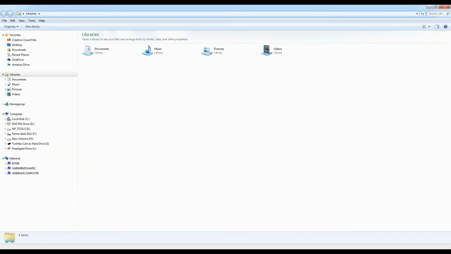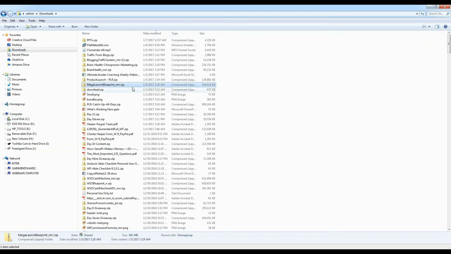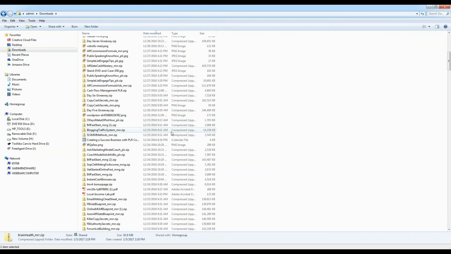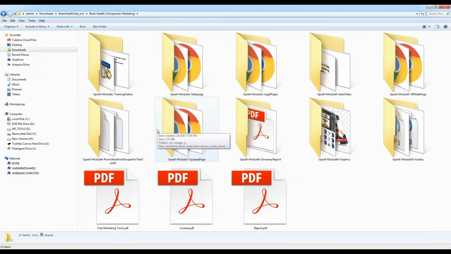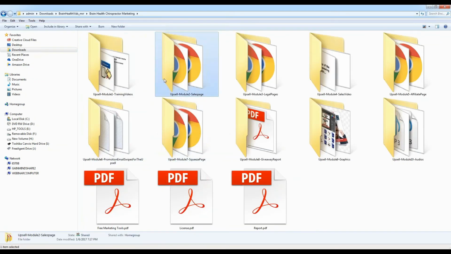So that's the tools needed. Now let's talk about sales pages. In order to do that, I'm going to pull open my Windows Explorer here. And we're going to go and get something that I downloaded, right? It doesn't really even matter which one it is. Yesterday we talked about brain health, so let's just take a look at that one. What we're going to see is that you have a sales page, you have legal pages, which you can update, you've got an affiliate page, you've got a squeeze page, right? So let's work with the sales page first.